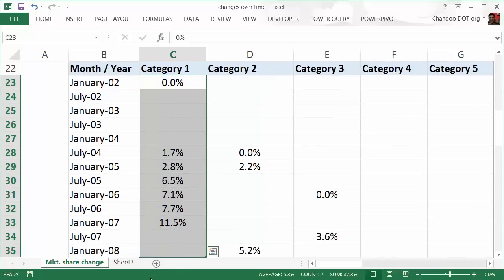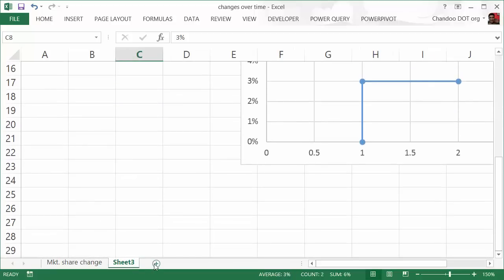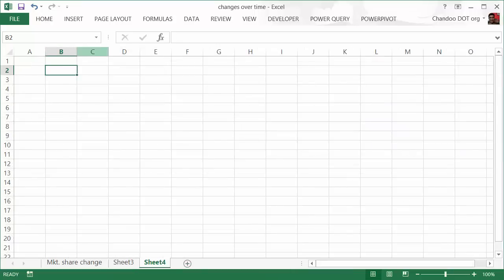This would become more relevant when you have values like this. If you are looking for January 2008 value, you shouldn't get blank. You should get 11.5%, which is the correct value. So this is the same as the problem of how to find the last non-blank value in a list. This can be solved by assuming that we have some values in a blank sheet like this. So we have 0, then 1, 2, 4, 6, 7, and 10.